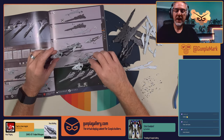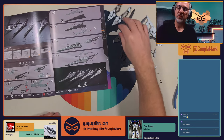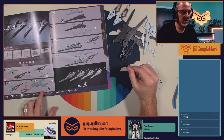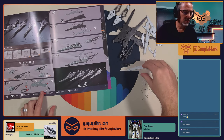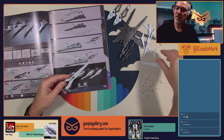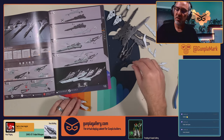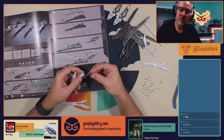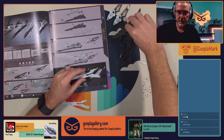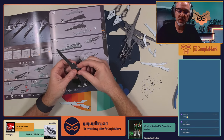So those are the two handle bits, and it looks like from the instructions we can ignore them for a bit. They actually just snap onto the back part of the blade once the blades are done. So I'm going to need definitely these two. And this little detail goes in here. And then this sandwiches should be in between.